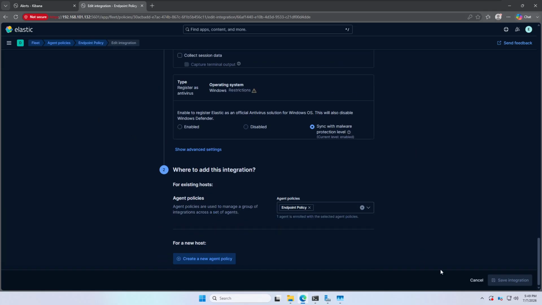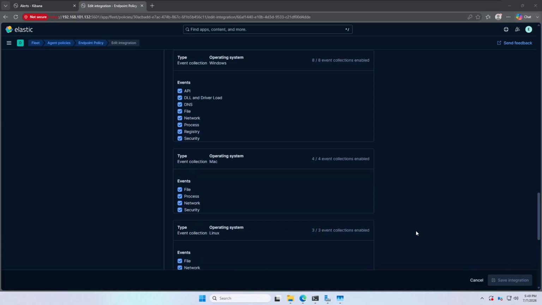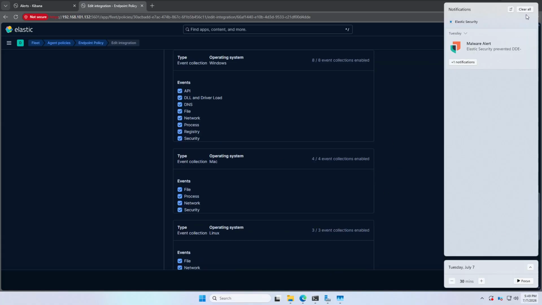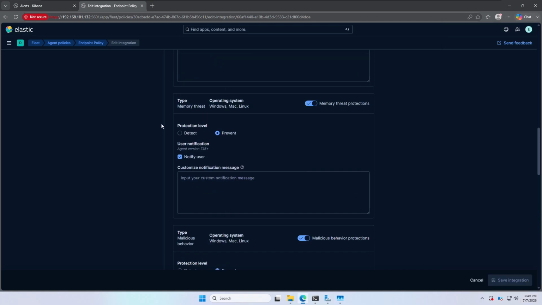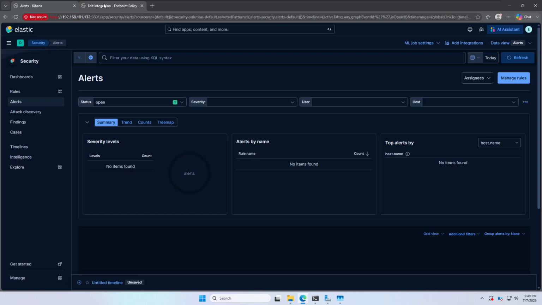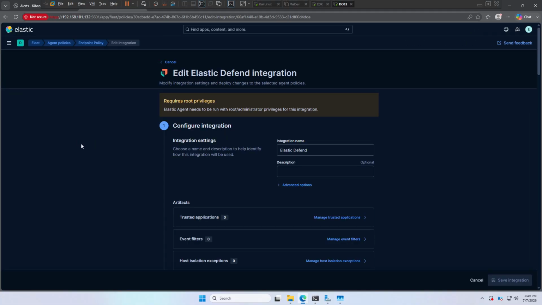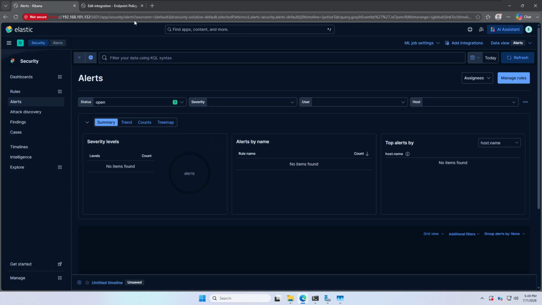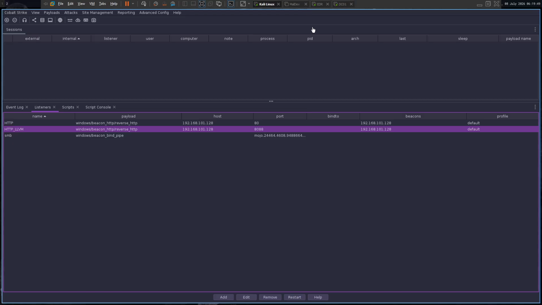So it is running, and let me see. Okay, this is the previous alert, so let me clean before we start. What I am going to do here is start with the normal payload, which already has some capabilities, but we will see how the alerts come and how we can make a workaround around that. So let's start. This is my Cobalt Strike, which has a listener up on port 8088.